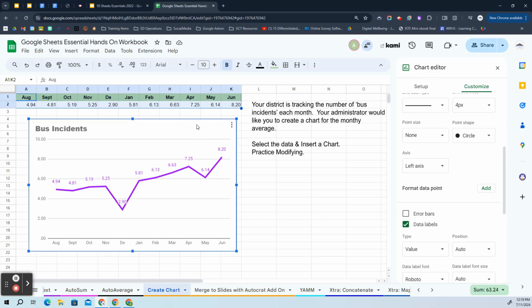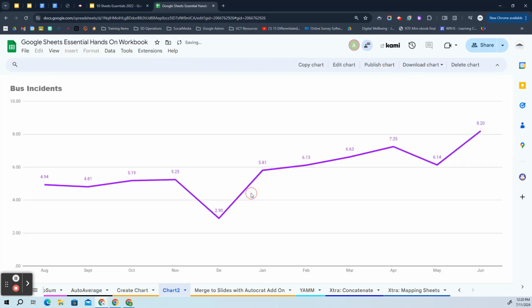I also want to mention that if you want this chart to be embedded anywhere, you have the option to do that as well. Number one, you can select the options here, and you can move it to its own sheet. So when you click move it to its own sheet, it actually puts it in its own sheet, which is really neat. Now I can take a screenshot of it. I can copy and paste it. I can download it. I can publish it to the web. I mean, I can do anything with this chart now.